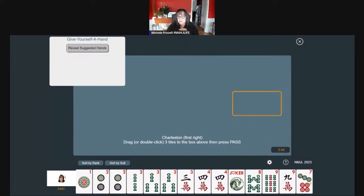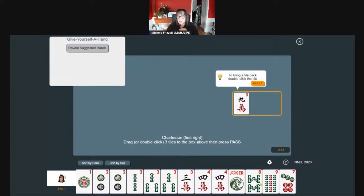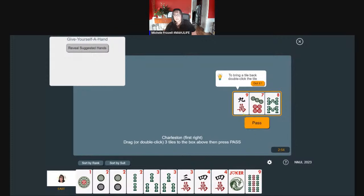We have 3 tiles we can pass. 7 dot, 8 bam, 9 crack. Okay. Why is it not? Oh, you got to double click. Okay. So we have 7, 8, 9 to pass. This is a little bit risky, but that's okay.